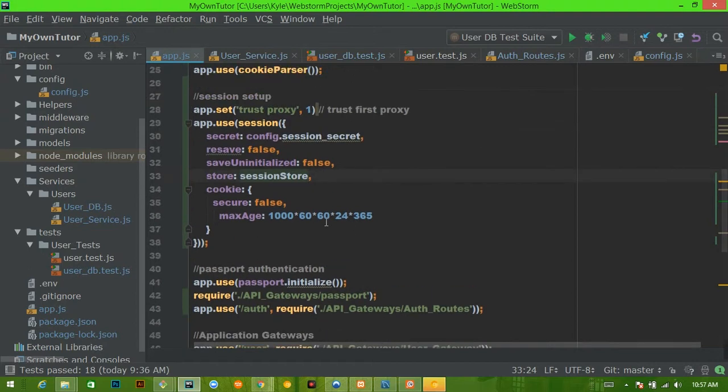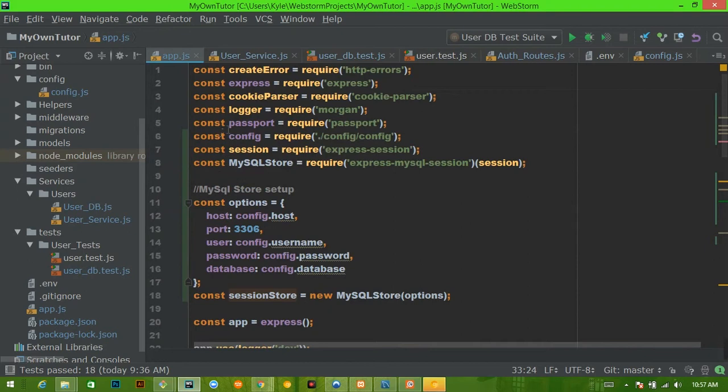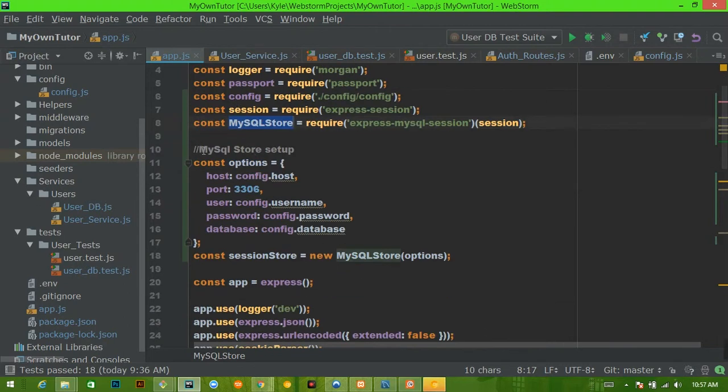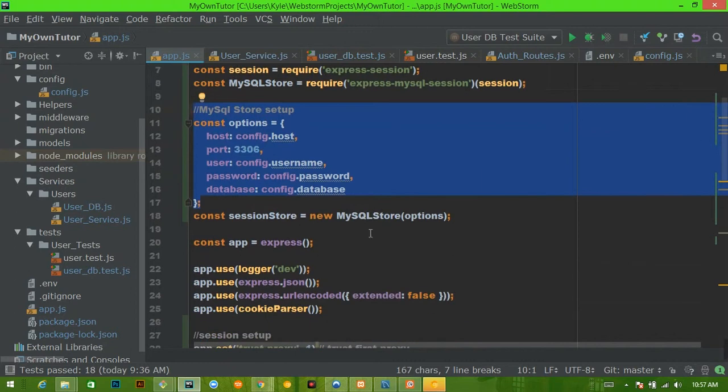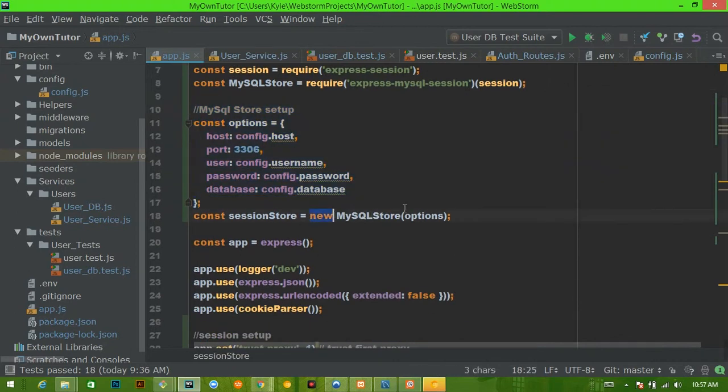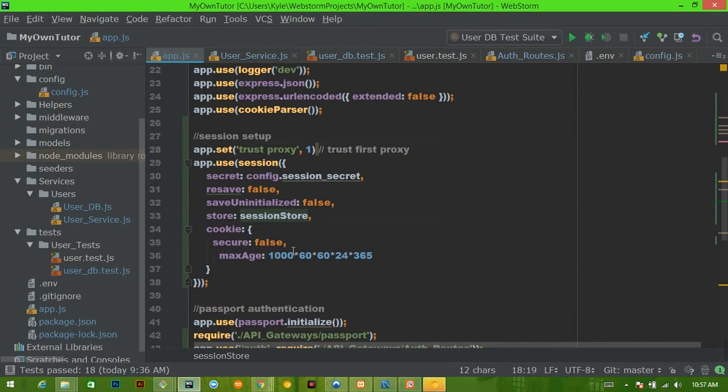So let's walk through this real quickly to make sure that everything was set up correctly. We have our config object, our session object, and our session MySQL store object. We're going to set up our MySQL store with the options variable and pass that into our MySQL store function, which will return a session store.